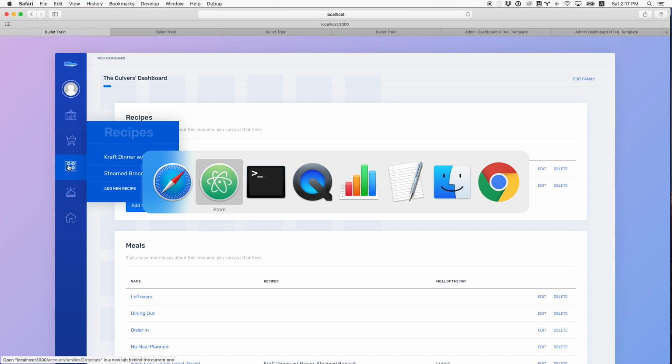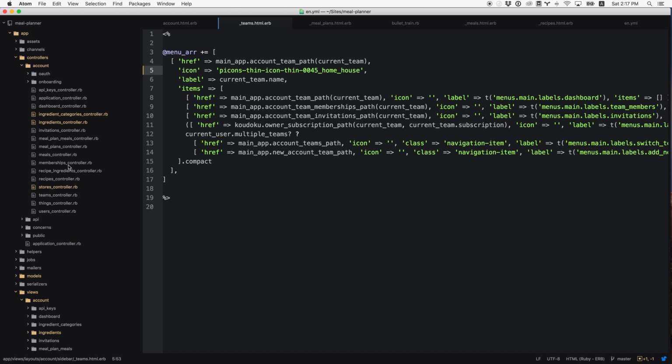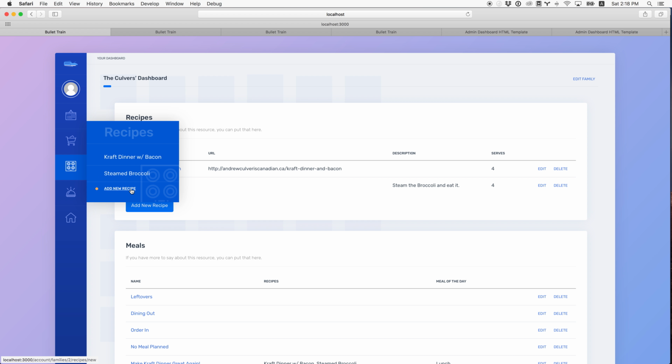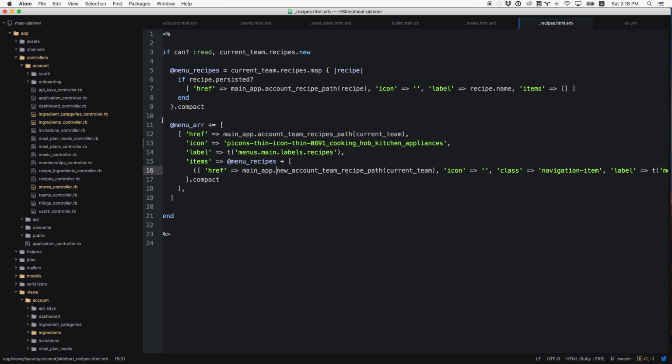I don't want to list everything. So what I'm going to do, I'm going to edit the recipe sidebar. You can see here that we have a list of recipes that we're adding this last item to. So add new recipe is the last item. We've generated this list, but to be honest, we really don't need the list of menu recipes.